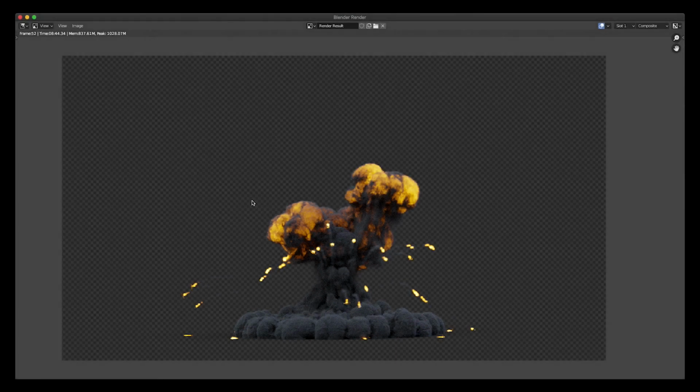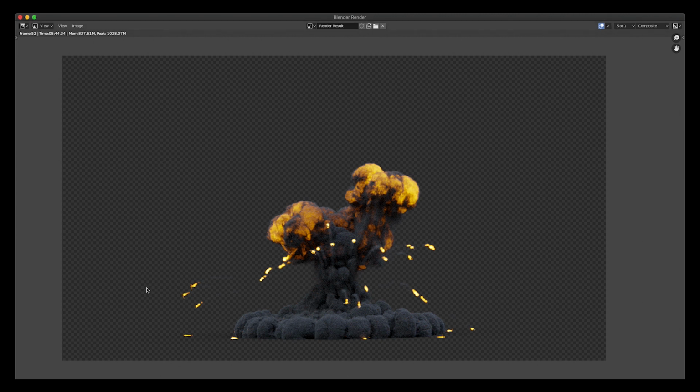Alright guys, so this is the result from our test render, and it's looking really awesome here. As you can see, some pretty good detail in the smoke and fire. Of course, with some compositing, you can change a lot of how the simulation looks, adding some glow and glare and adjusting the colors a bit to maybe bring in some more red to the explosion. So a lot of different things you can do in that process as well.